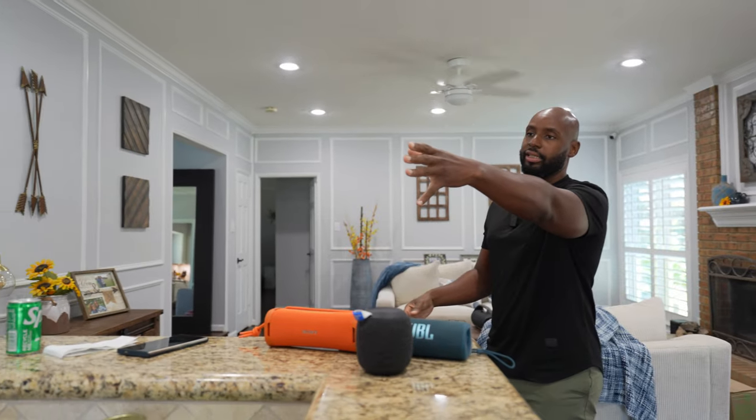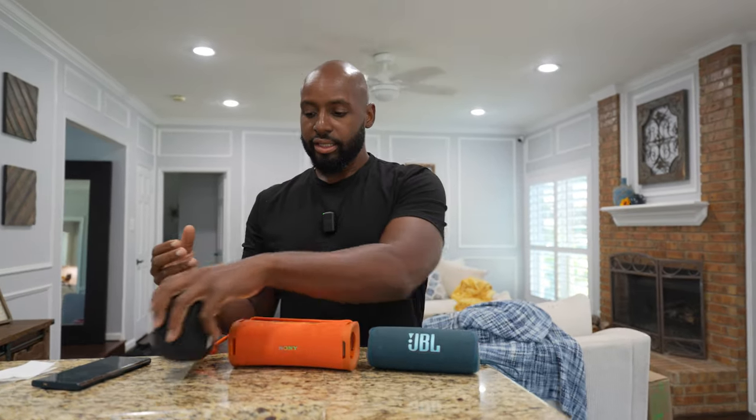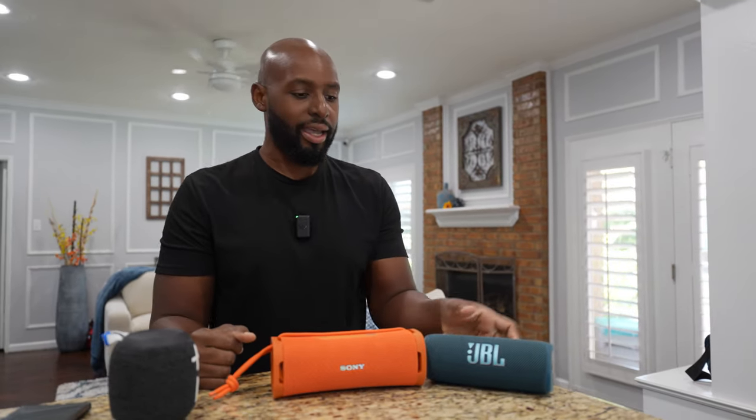I could sit it right here, and there could be people sitting right there at the bar, and then I could be in the living room, and we're all getting the same quality of music. Whereas if I did that with the Flip 6 or the Sony, only Wilson's going to be jamming right now. Wilson's going to be drifting away, and I'll be back here just Jim. Drifting away, yeah, because I'm not excited from the music. So that's a huge feature for me.